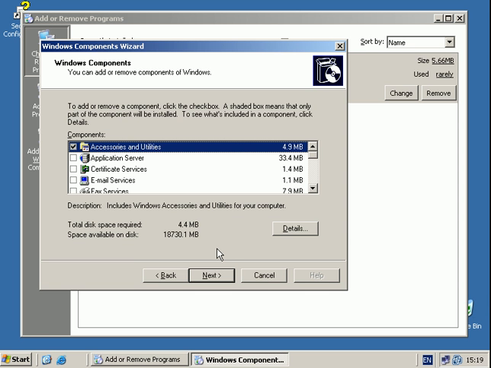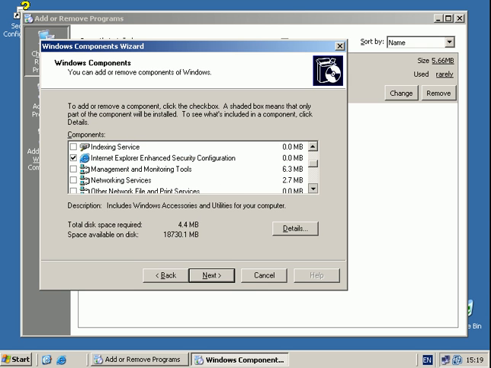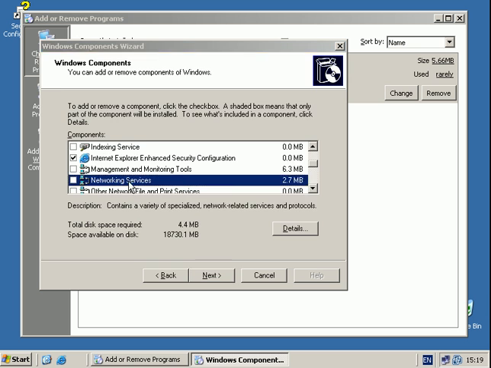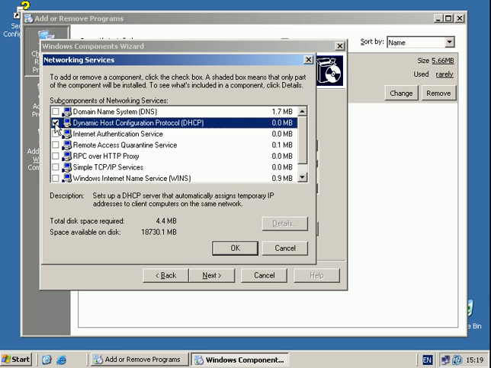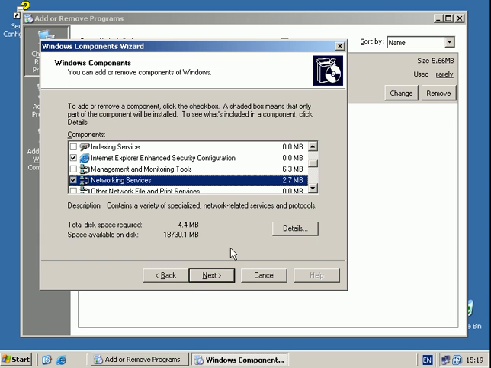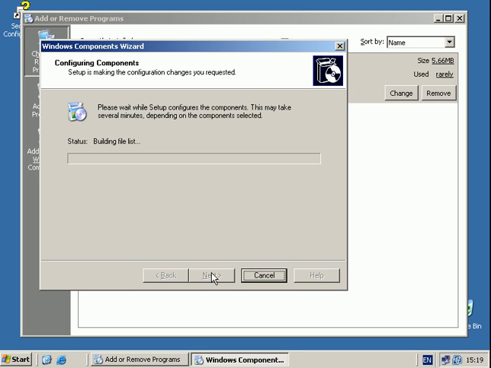Okay, now we have the Windows Components Wizard. Let's go down to Networking Services, double click Networking Services, and then put a tick in the box that says Dynamic Host Configuration Protocol, DHCP. Okay, select Next to install DHCP service.